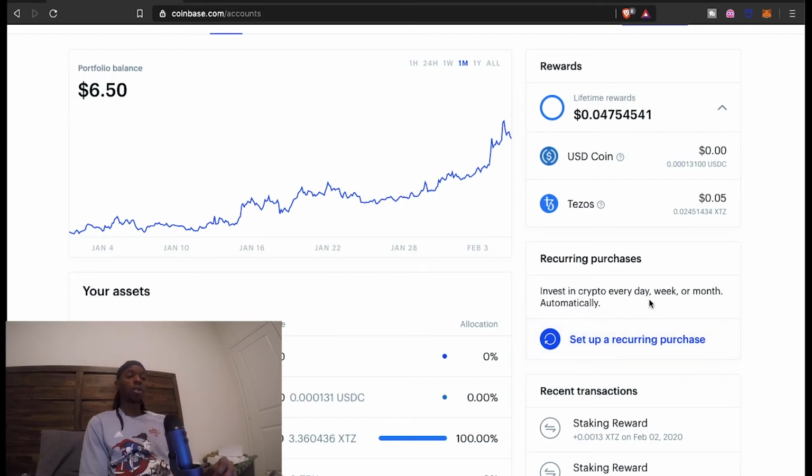You do earn some staking rewards for holding Tezos in your wallet, and you actually earn for holding USD Coin. I'm not sure what's the yield on that one. Definitely got to do some research to figure out how much you'll yield for holding USD Coin. But like I said, you can earn some free Tezos. $6 right now. My portfolio balance is $6.50. Like I said, Tezos has been on the rise. Obviously, as the market as a whole goes up, everything goes up with it.